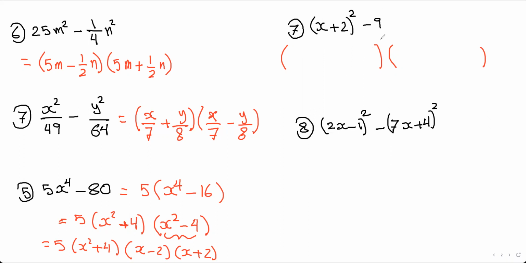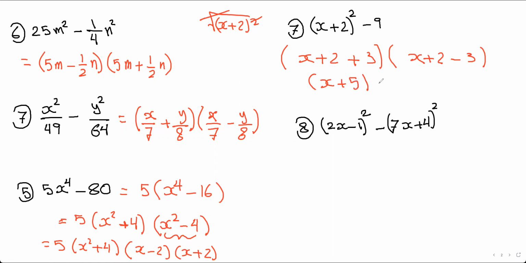So as far as the 9, we know we're going to have a 3 here and a 3 there. And we're going to make one plus, one minus. How about this? The square root of this, when you square root x plus 2 squared, all that happens is the square root cancels the square. So I'm left with x plus 2, and that goes here and goes there. And therefore, we're going to end up with x plus 5 because you still have to collect like terms on one side here. And here we're going to have x minus 1. And that's how you do these kinds of questions.